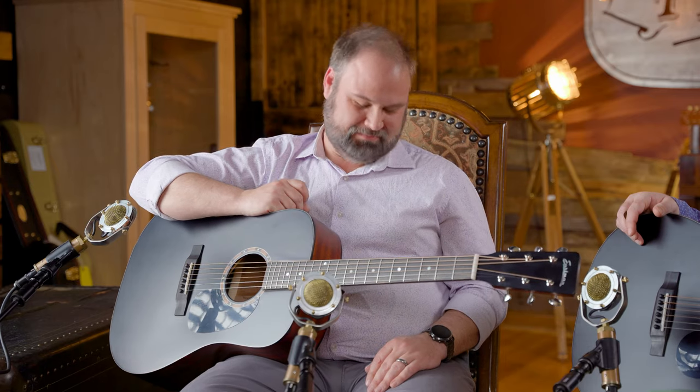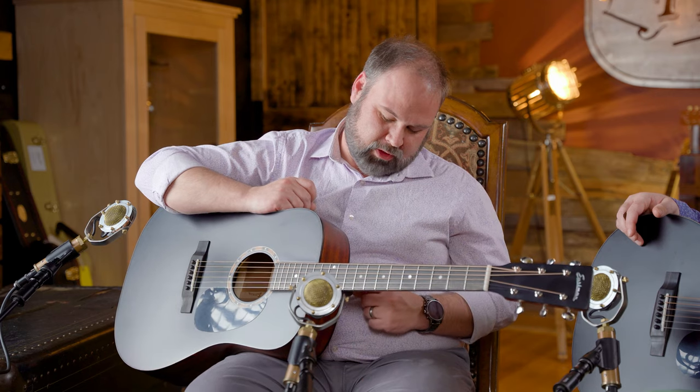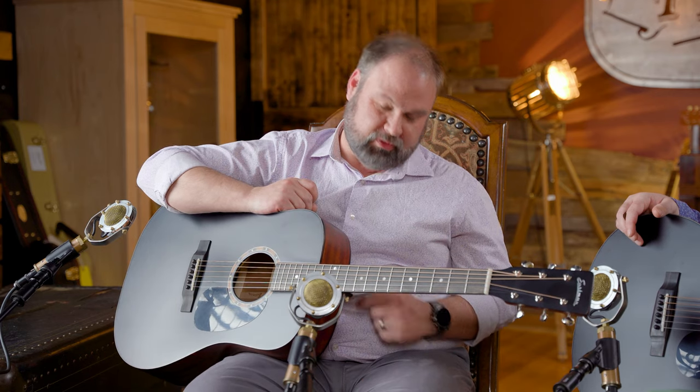There's trade-offs. If you're going to have the price point that you're wanting, they can't spend the amount of time. Dana's talked about how much time they'll spend at Bourgeois on building a guitar. They're allowed to spend that because it's a boutique guitar and it has to be perfect. At this price range, you can't spend that much time. So small things will slip through the cracks. Like I see on yours right now, there's a little buffing compound right next to the neck joint there. Small things can be cleaned up, but again, set your expectations realistic in this price range. I fixed it. Don't worry. See? It's fixed. That's all it took.